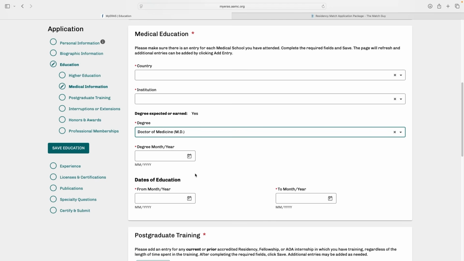The degree date is when you got your degree, because as you know, some schools have delays in when they issue that diploma, and it might be a month or 2 out, or it might be 3 or 4 months out. So the date on which you receive that diploma, and usually it is the date on the diploma, you can put as the degree date.